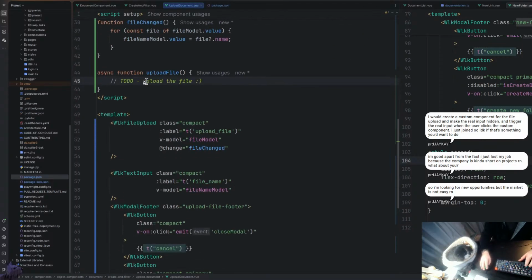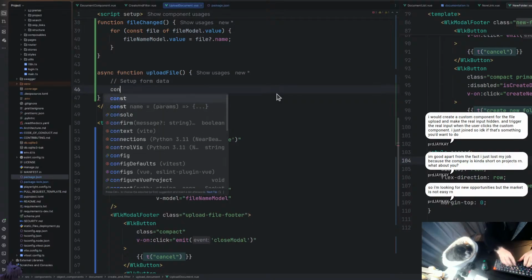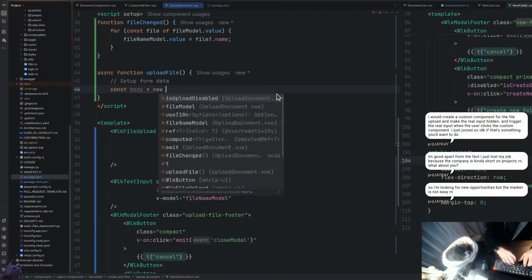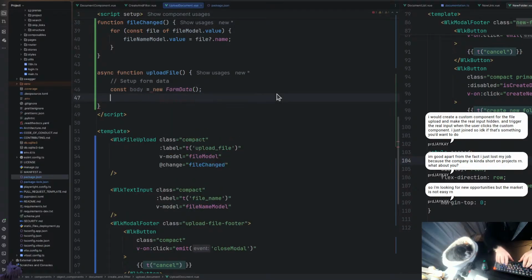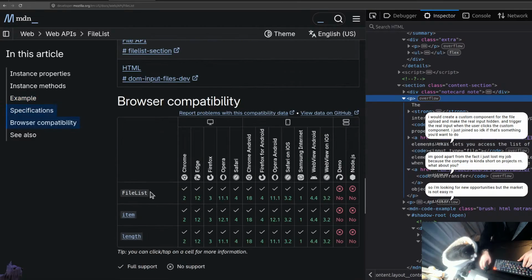Alright, so with the upload file, what I'm going to do is, once again, we're going to use the JavaScript fetch. But we're going to be using form data. So set up form data. This is going to be const data to send. Actually, no, it's just going to be called body. New form data.